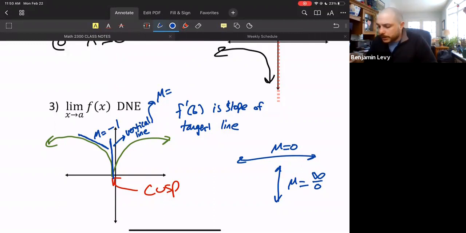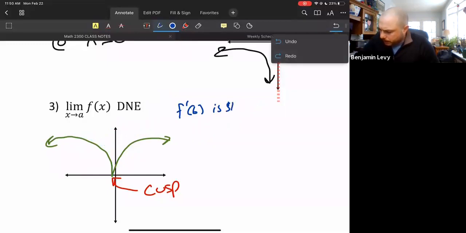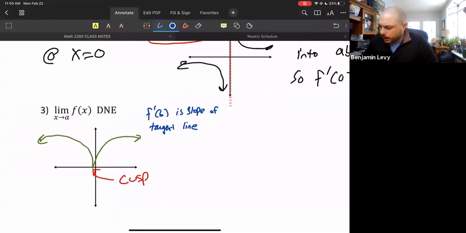And so I'm going to erase some of this. All the blue is just trying to explain the concept, and I'm going to write it down in words in a second. If you want to write that down, go ahead, but I'm going to write it down mathematically and using some words. Let me clear up that picture a little bit. Maybe I can redo this a little bit. Slope of the tangent line, so that's good to keep. And let's add a couple more words there.